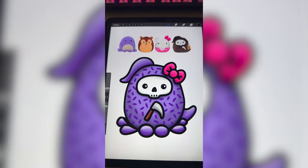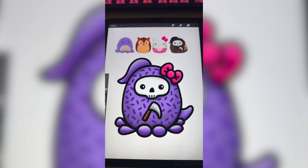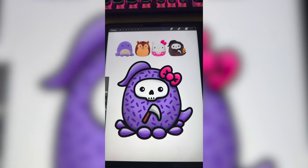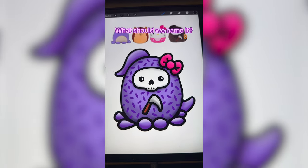Honestly, this might be one of my favorite ones ever. It's giving like a little bit of Grimace, a little bit of Barney, I don't know, but this one is so cute. Let me know what you think we should name it in the comments.